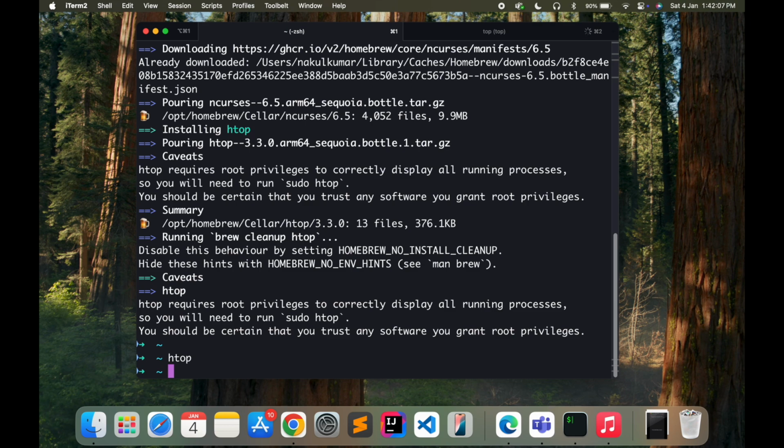And that is how we use htop. So in a nutshell, I would say htop provides a much more interactive and detailed way to monitor your system processes compared to traditional tools. It is a must have for everyone looking to get better insights into how their system is running.